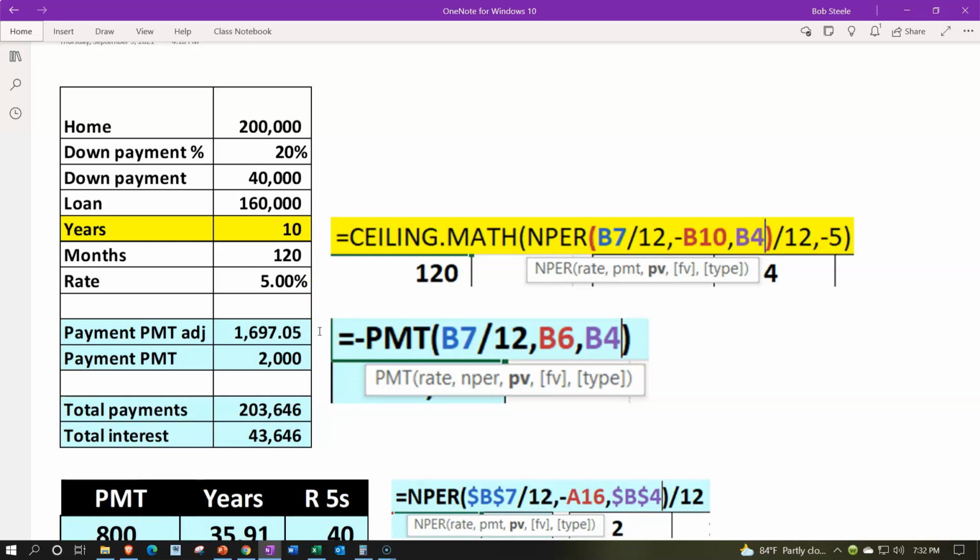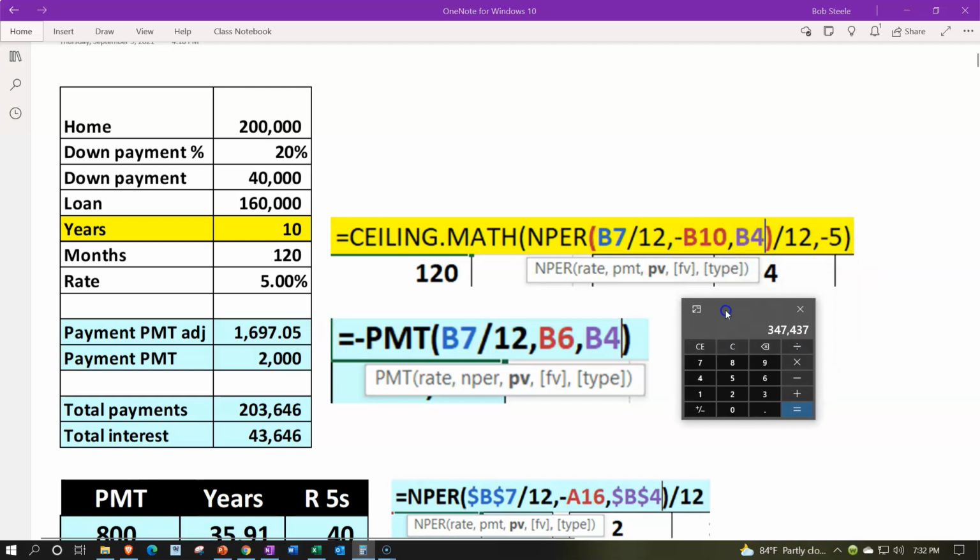That means that the actual payment is going to be $1,697.05. So the way this works, we said, okay, we can afford $2,000, so we're going to put $2,000 in. It's going to round it to increments of 5, which in this case is 10 years, and then give us the payment amount, which should always be less than, and therefore within our budget, than the amount that we actually calculated because we're rounding it up to the 5 increment. Okay, so that's going to be the idea.